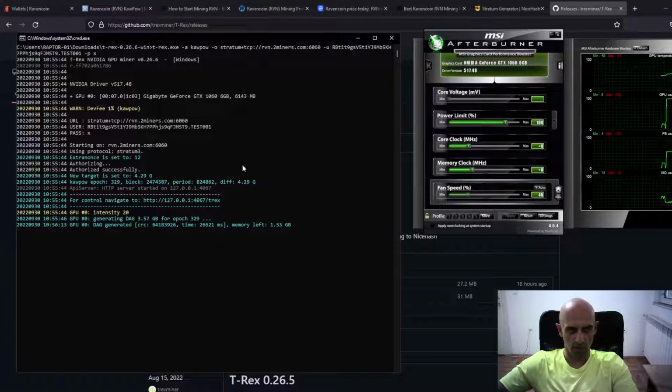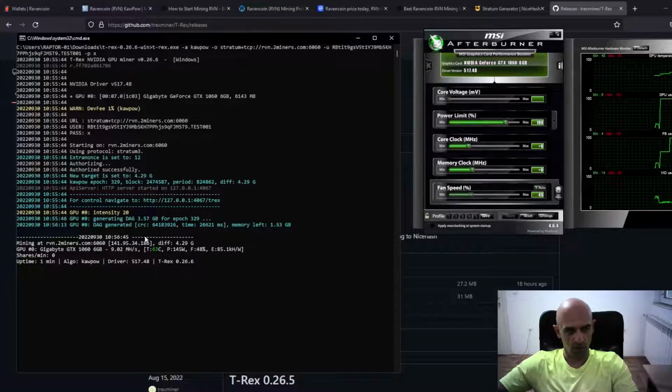As you can see, the T-Rex miner has started mining. We will wait to find some share. Okay, as you can see, I am getting 9.02 megahashes for my graphic card. My graphic card is a GTX 1060, 6 GB.